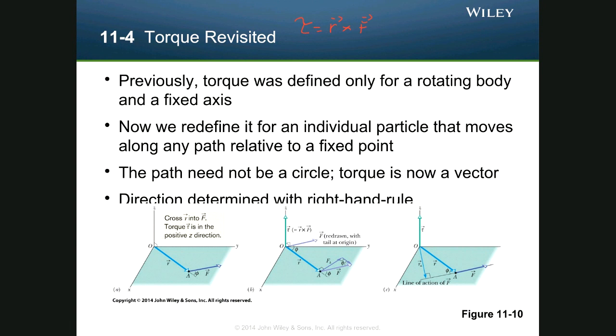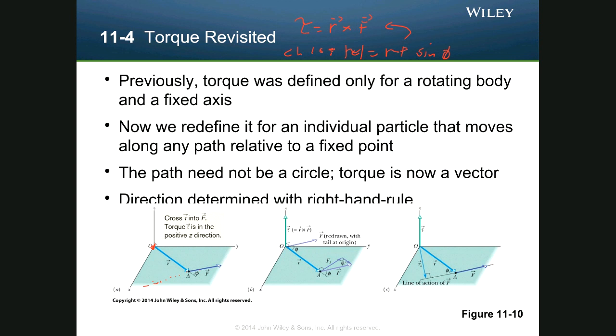This is chapter 11. In chapter 10, they just said that the magnitude of the torque is equal to R F sine phi, which if we were paying attention from chapter 3, this generalization is fairly obvious. What isn't obvious though is that in chapter 10, we only had an axis of rotation. Now, torques don't necessarily need to be rotating, but they can be found about a point. So as this object moves along this straight line path, it will have different torques about the origin as it moves along. So torque still requires you to have a point, but it need not be a fixed rotation, which can often throw students off.